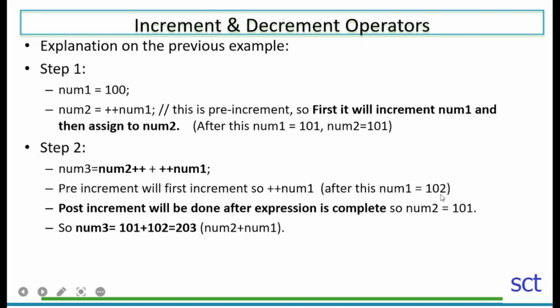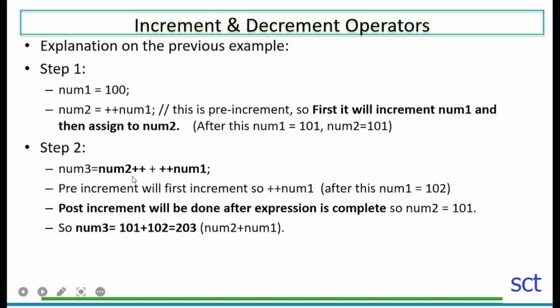So, it becomes 102 here, and post increment will do this number2 after this assignment. So, post increment will be done after the expression is completed. So, at the time of adding these two numbers, number2 is going to be 101. So, 101 plus 102 is going to be 203. So, the value of number3 is going to be 203 here.